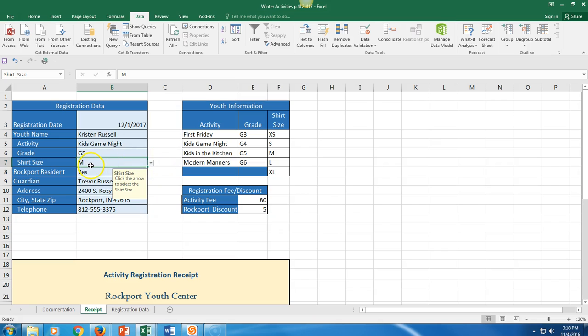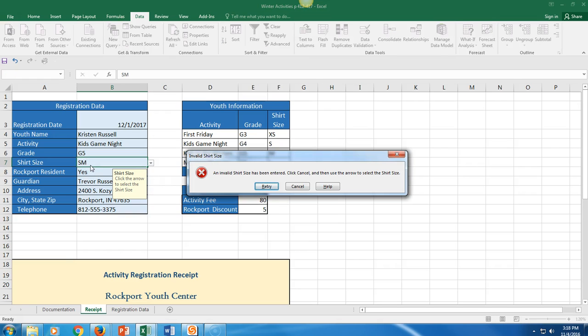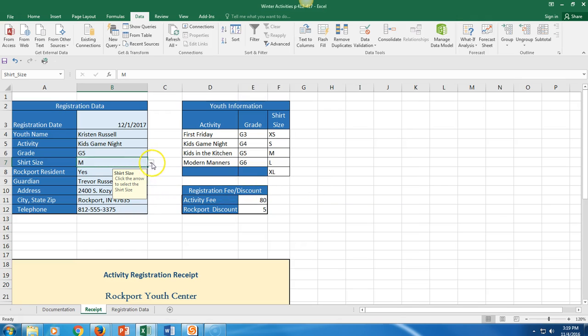Okay, now in cell B7, type capital S, capital M for small, and then press Enter. You're going to get an invalid shirt size because that is not what we use for small, is it? Okay, go ahead and click Cancel. Hit that down pointing arrow and click S for small.